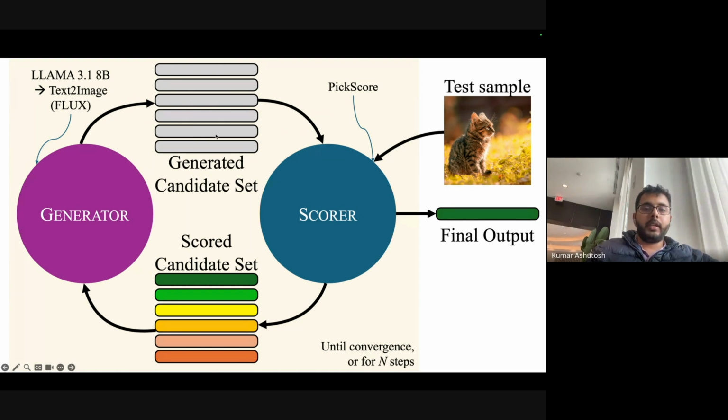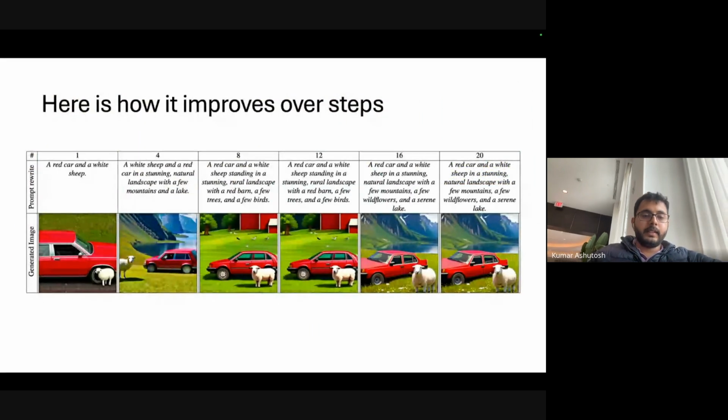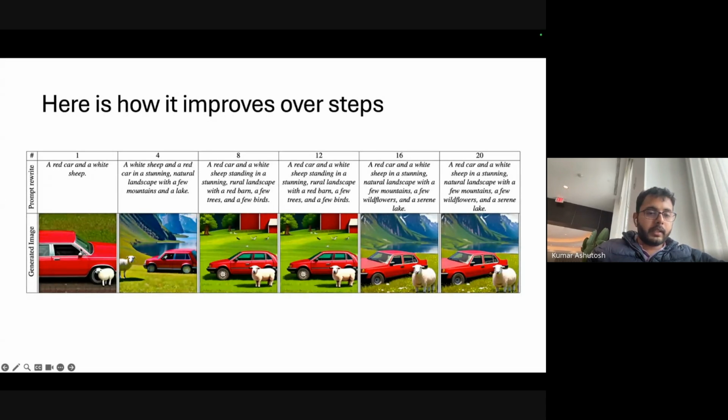Or rather, we don't generate multiple images, but we use this as a prompt rewriter. The generator is Llama 3.1 8 billion, and we generate multiple different captions, which is kind of like prompt rewriting, and then we give it to the candidate generation set. Then we score the generated image with PickScore to find how likely a human will like this image, and then we give it back to the generator using these scores. This is slightly different from the recognition task. We are using the same idea to enhance image generation using prompt rewrites. We are able to do this, and this example shows how the improvement looks. The initial prompt is a red car and a white sheep.